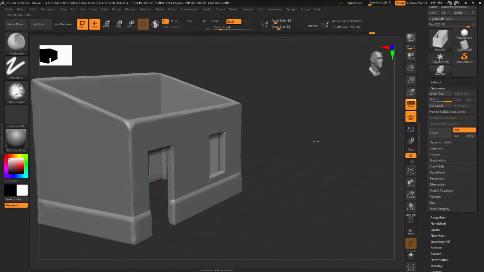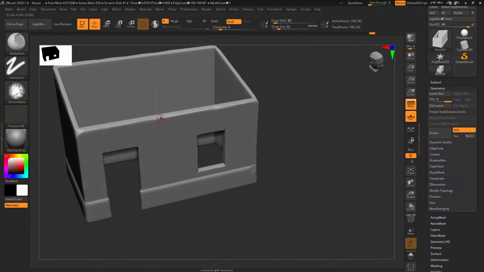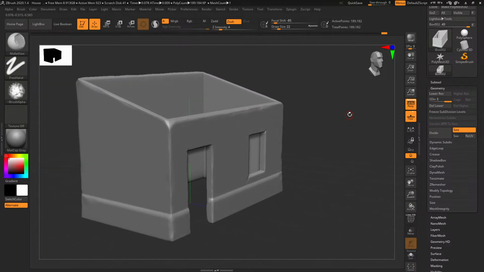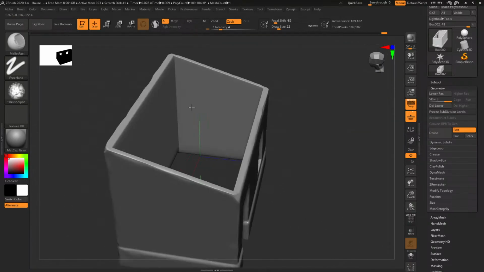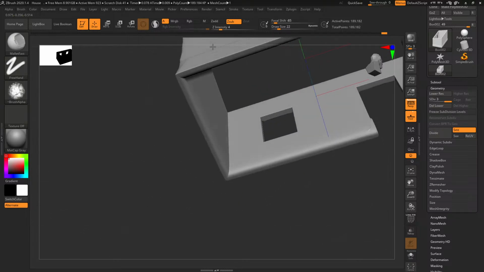Now we can put back, I think. Okay, I'm not gonna change the interior. So, yes.